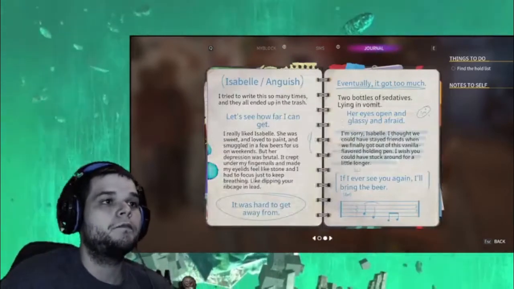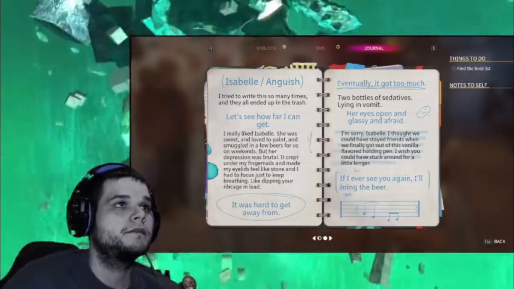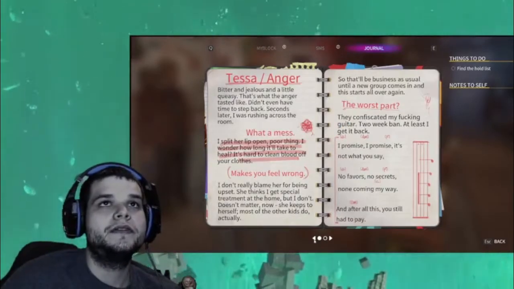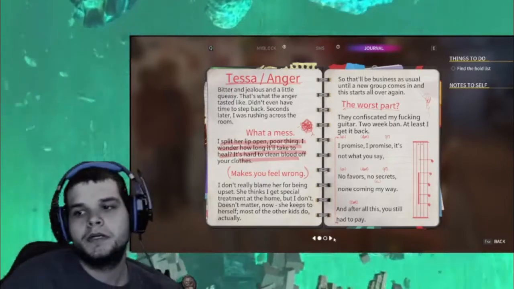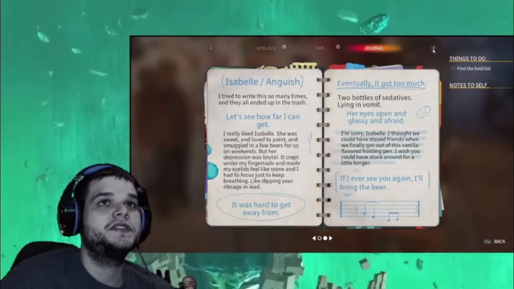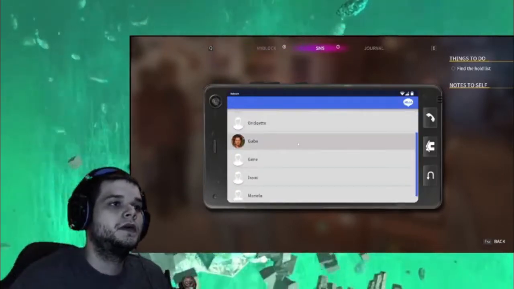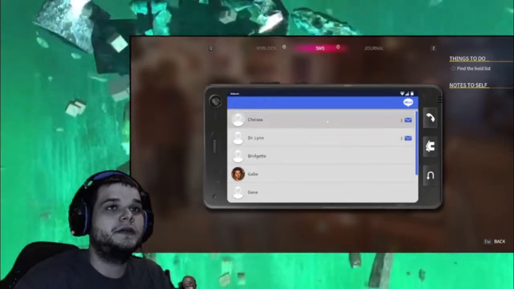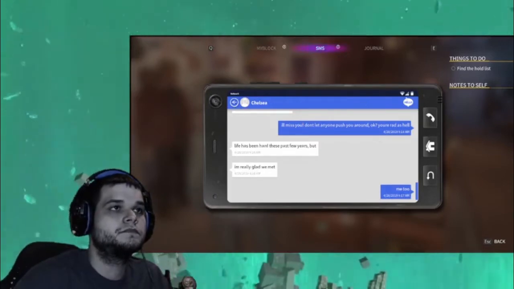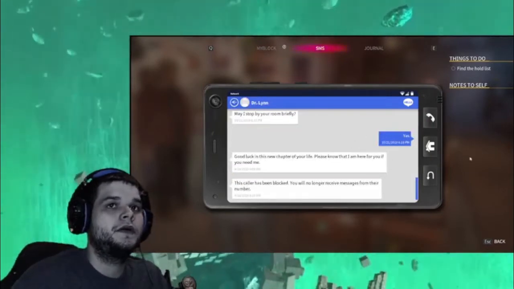Then we got my journal. Alright, this is talking about the whole list. Interesting. There's a lot of music in here. Anything else? And then we have a list of other messages. We got Chelsea. We got Dr. Lin. Okay, I think we're done here.